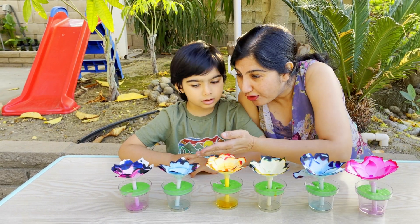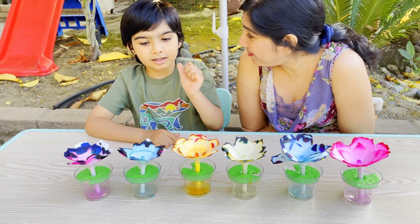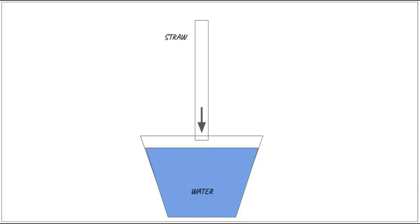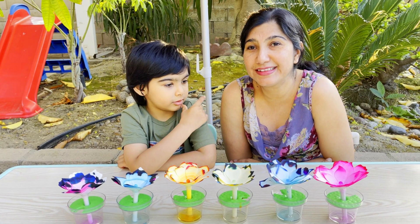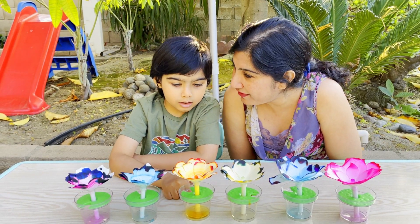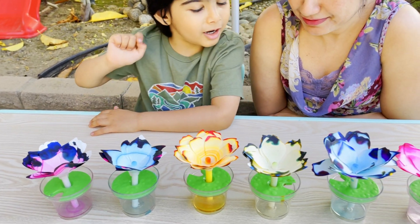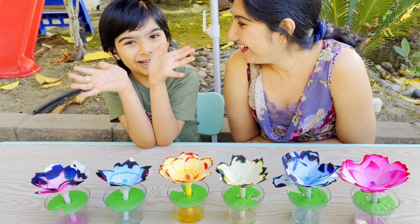One day later, look at all the beautiful flowers that we have made. Do you know how this happened? Yes — from capillary action! Yes, it's due to capillary action. Capillary action is the process by which liquid rises up through a narrow tube or something porous like the wick, often against gravity. You can see how the water has colored all the beautiful flowers and the different colors we added made so many patterns. Which is your favorite? I like the red, the green, and this one and this one — so you like everything? No, not this one, because it isn't finished. I like five of every flower.